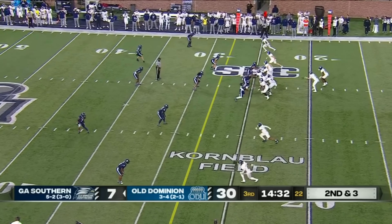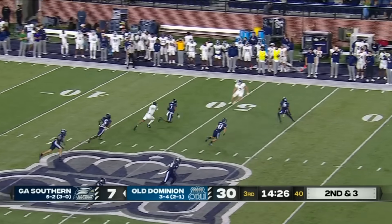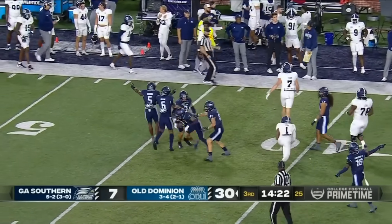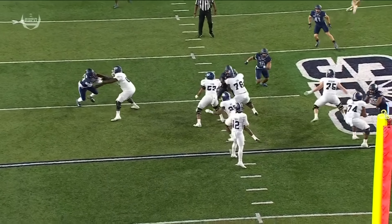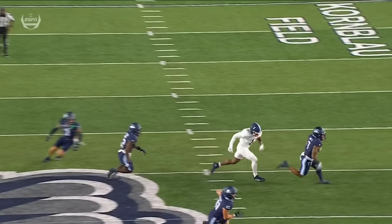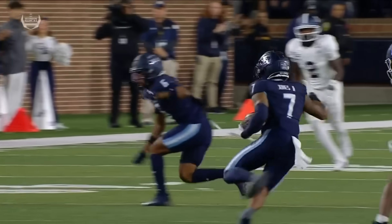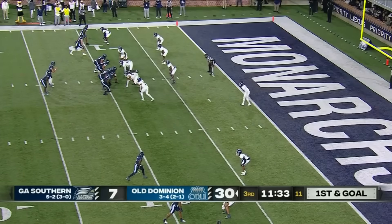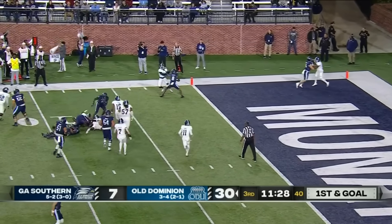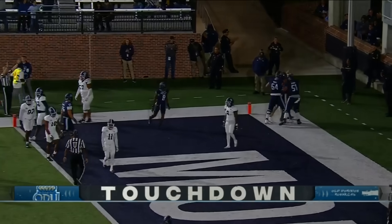Moving this offense with Dexter Williams. Play action, French surveys, pulls the trigger and he's intercepted — Will Jones the safety ball-hawked it in the secondary. J.C. French telegraphed this a mile away. Will Jones steps in front and the ball just floats in the air. He makes a great play over Daylon Cobb. And they run it with Aaron Young, bulldozing his way in for another Old Dominion touchdown.